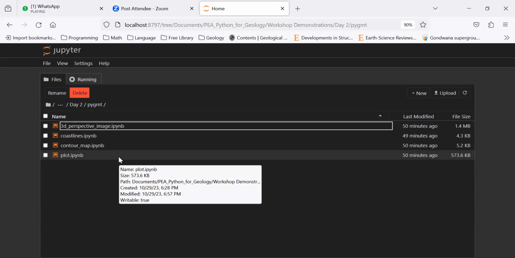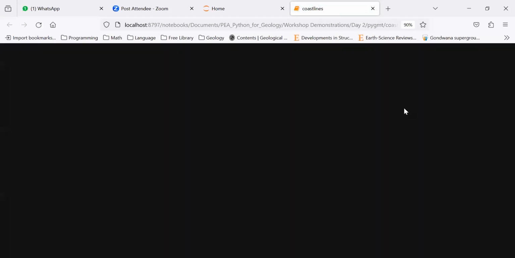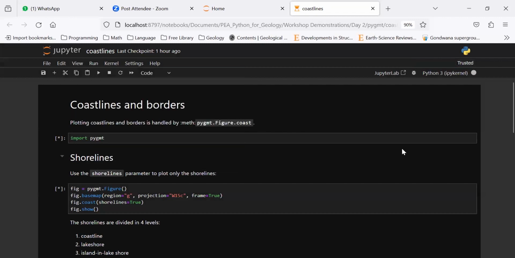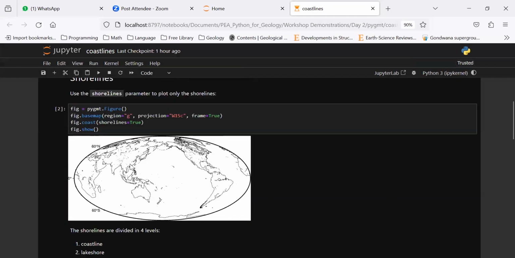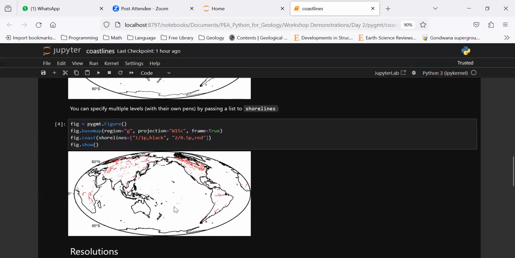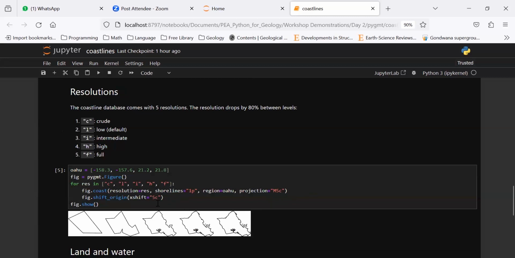And let's look at the coastline first. So oftentimes, again, this is another visualization tool. So run all cells. Okay, and it's very easy to generate figures like this. Again, we will talk about how we generate these kinds of things. And then actually I can plot some points on top of that. These are actually the rivers and lakes that have been plotted over here. You can play around with the resolution as well.